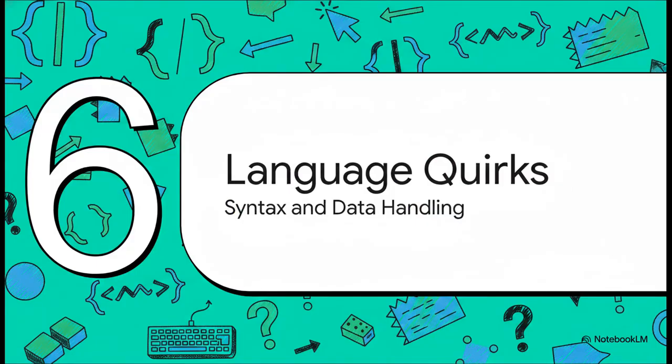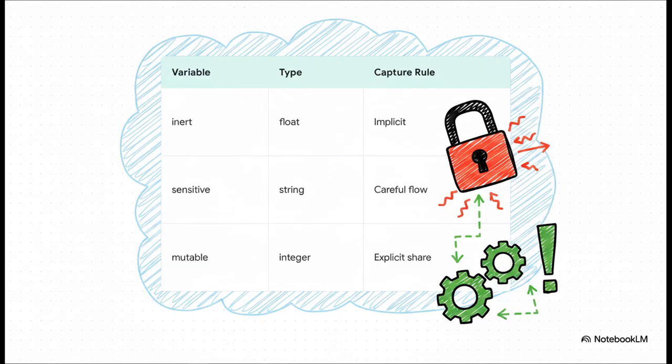Finally, Section 6. Let's wrap up with some unique language quirks aimed specifically at crypto. Merg-E has strict, inert, sensitive, and mutable rules, which heavily influence explicit versus implicit capture enclosures. It also relies on argument filters, especially URI annotations, to safely route data. And on the math side, the types are massive. You have integers up to 16 kilobits, generic type math that enables overflow-free computing, large rational types, floats up to 256 bits, and complex numbers built right out of those floats.